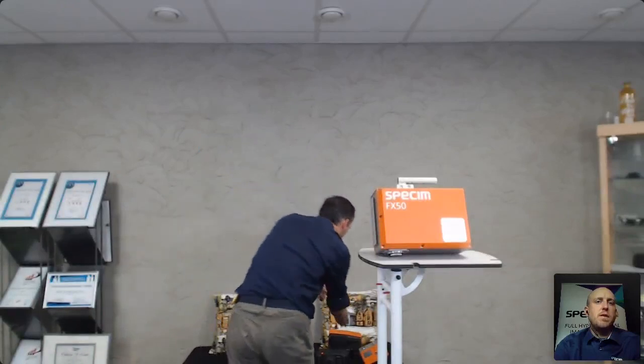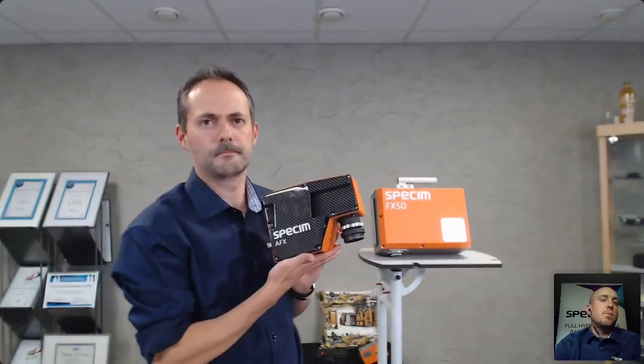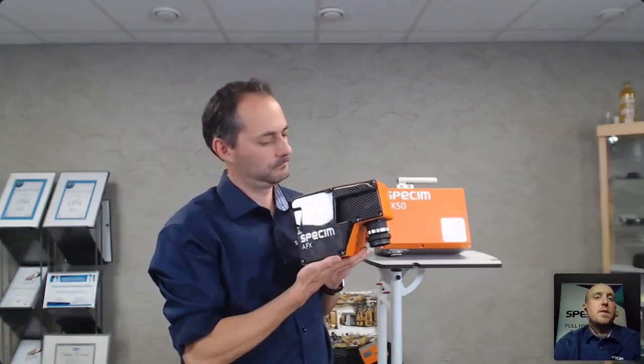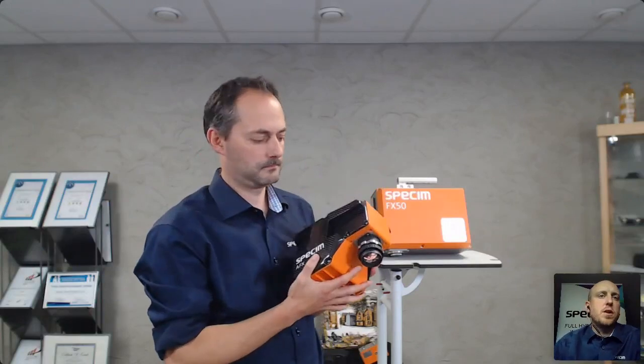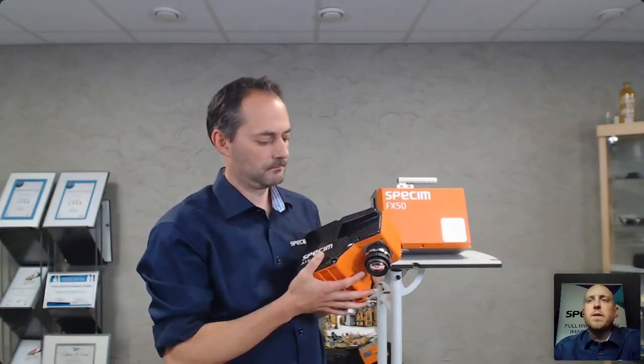Okay. Do we have any experience with drones? And do we mount these cameras to drones to inspect plants or cultivated fields? So this might be a good time to introduce what's behind you. We do have the AFX camera. So that is an airborne camera designed for mounting to a drone. So Mathieu, you can talk a little bit about what you're holding there.